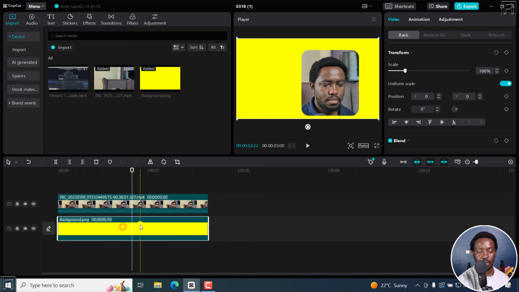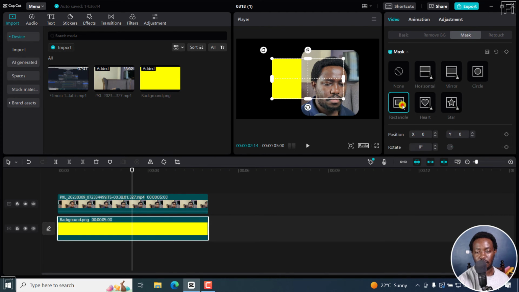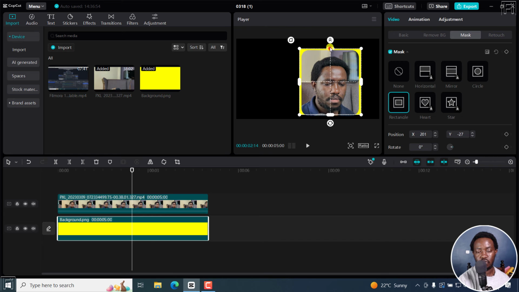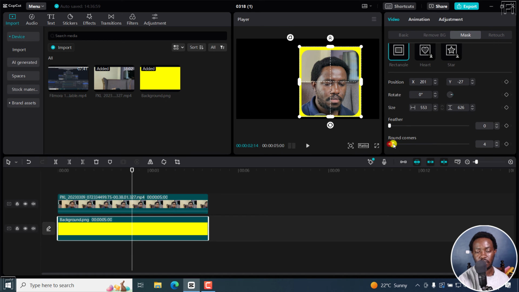We're going to go to our background, go to mask, add a rectangle, and then try to match it to what we have here. It's kind of more or less trial and error at this point. Let's just adjust it, but it's looking good. We can scroll down slightly to add the rounded corners. It's taking shape, although there's some sections are slightly smaller than the others. You can press on control, and while holding control, move it to where you want it to be. I think that looks good as it is.